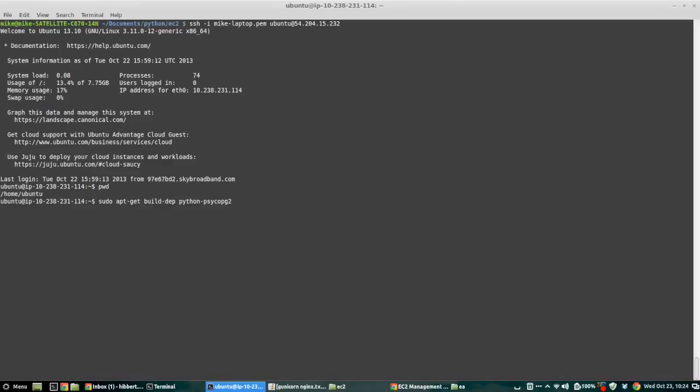That's a nice easy name to remember for you. That will check the build dependencies and install anything that needs to go along with that Python support, and this is basically the extensions for our Postgres.